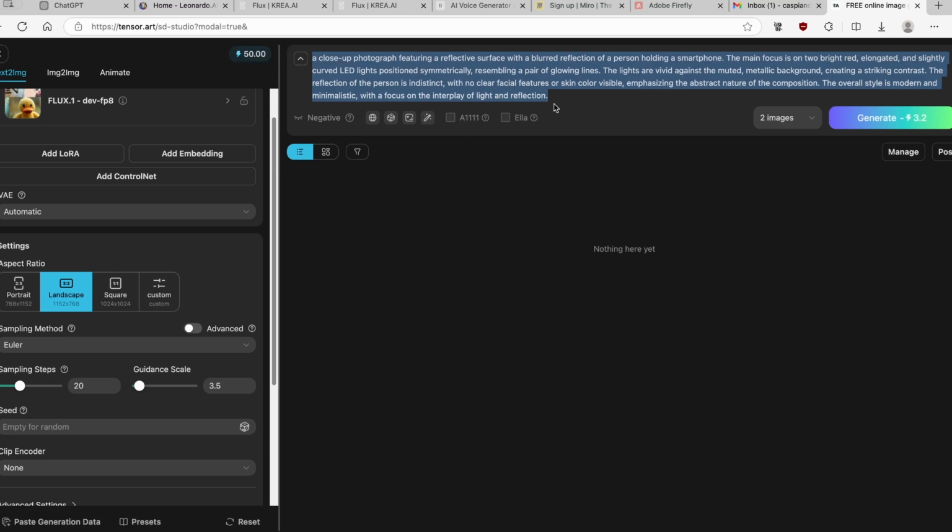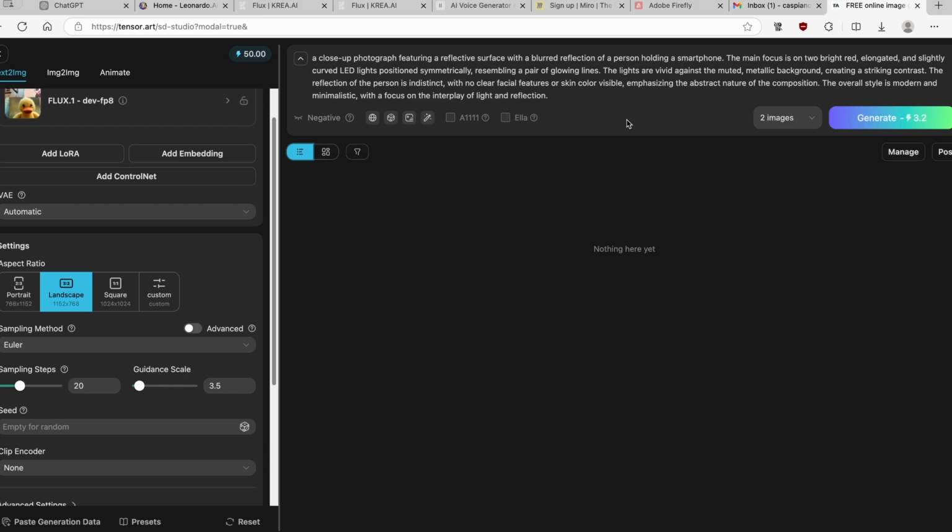Now here we also have how many outputs you want. You can see that you have to have a pro account if you want 4 images. I'll go with just 2. And this is pretty much it, I think. You can also translate if you are, for example, typing in a non-English language, and you can also randomize the prompt, and then we have the abstract here, and you can also expand and improve based on the current prompts.